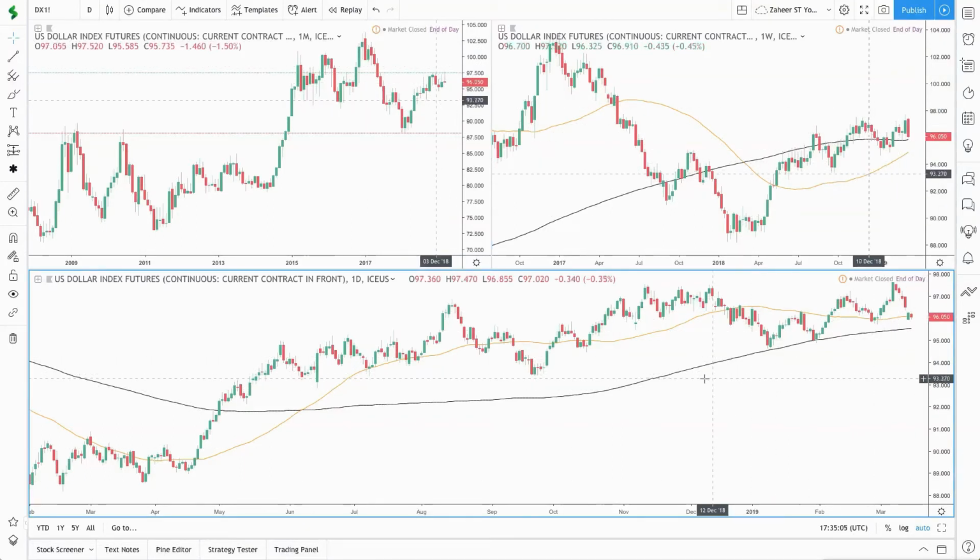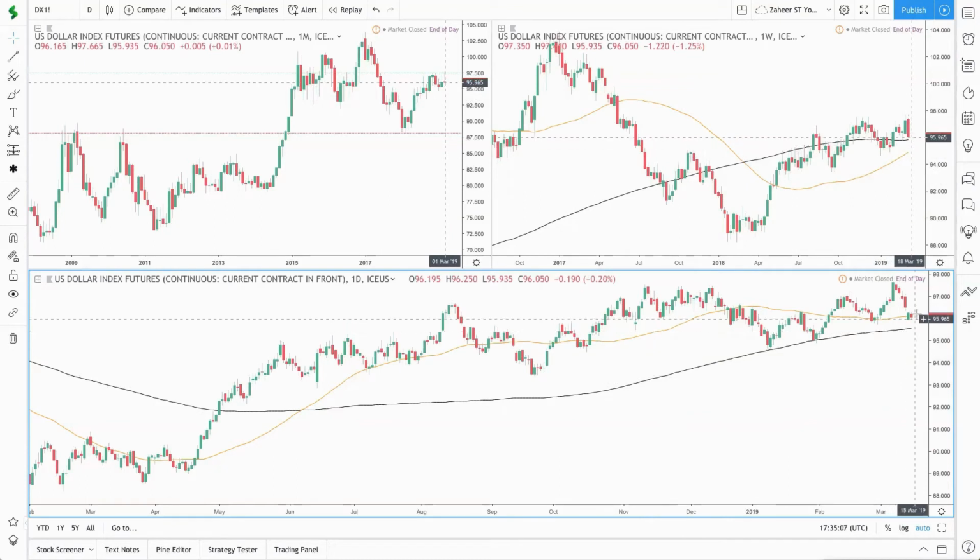Come down to the daily time frame, we can see that price is above the 200 moving average. So around the 50 simple moving average. We have an inside bar formation of sorts here. So it'd be good to see support and then a move back to the upside. It's now a waiting game for price to dictate a clear trend direction.